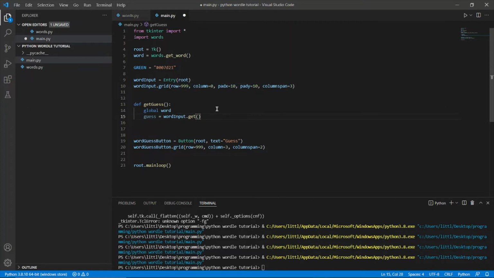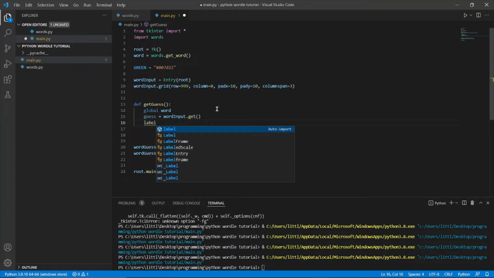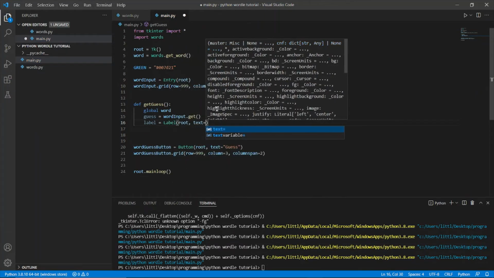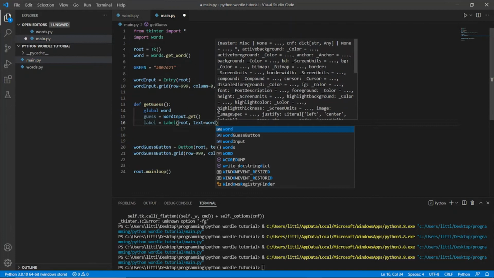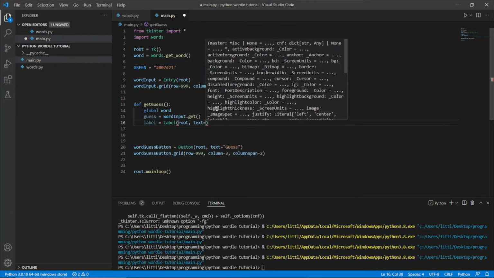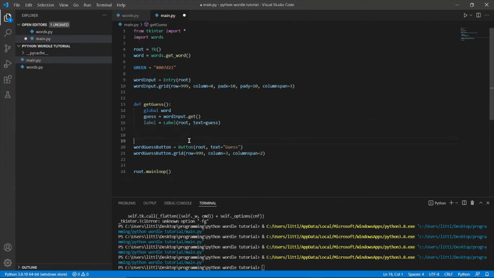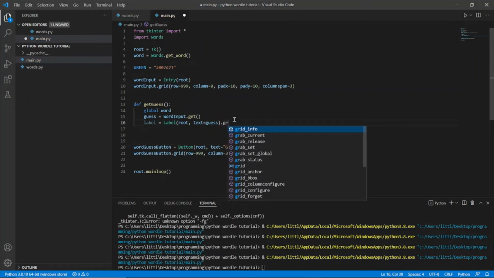And then right now we'll just make a label that has our guess inside of it. And then we'll just put that on the grid.